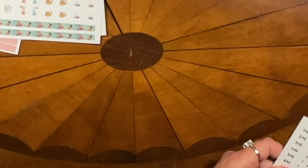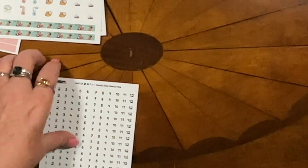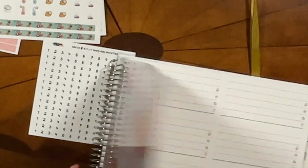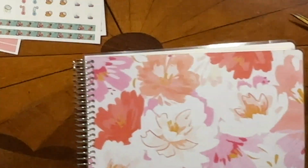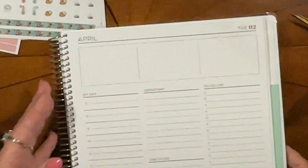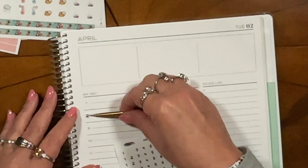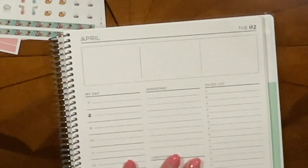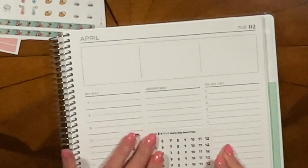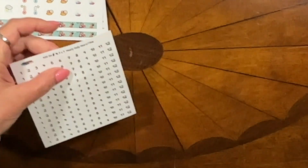Okay, so next we're getting into some hourly, daily hours and time. And these are to cover up that weird area I was talking about. I actually have one of my planners here. Let me go ahead and whip it out and show you guys what I'm talking about. Flip it right side up. Now, this is a 7x9 in my hand. They're a little bit larger for when we get to the large planner, but I'm going to show you where they go. So this is add-on number 16 in the 7x9. And let's grab a number 2. This would just cover up these numbers right here. And even the 7x9 will work. But if you want it just a little bit larger, then you would get it in the large add-ons. But the 7x9 works wonders as well. Okie dokie. So, that is add-on number 16.